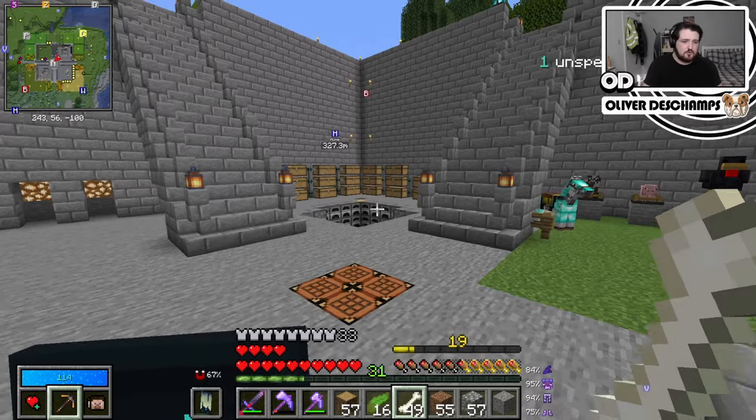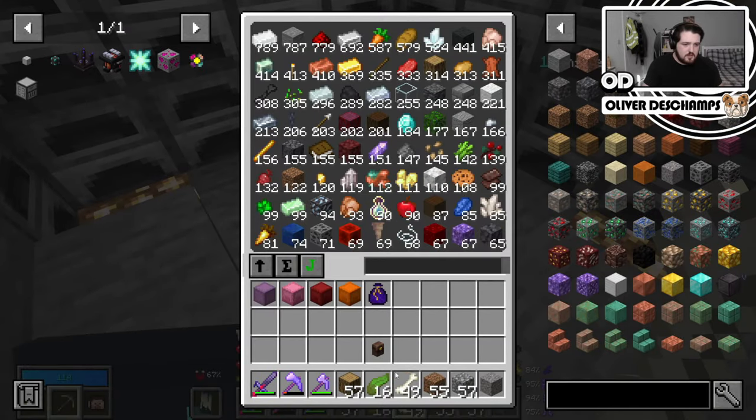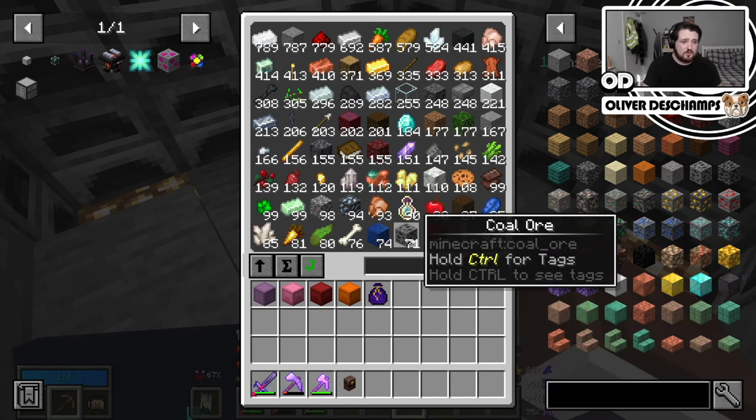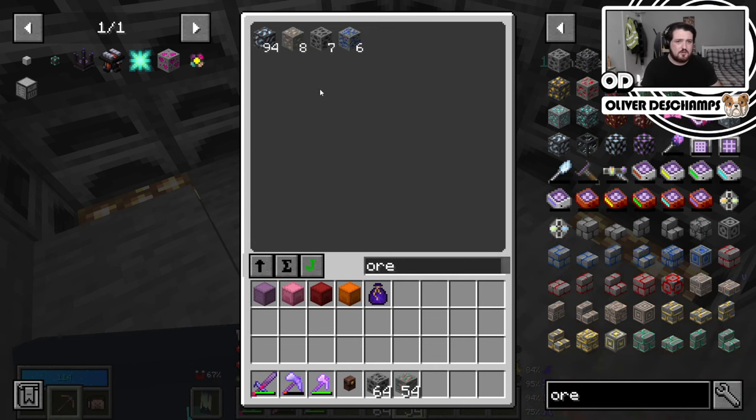Yeah, everything done. Cool. And let me chuck all of this away. I've got 71 coal ore for some reason. What? Oh my god, we've got tons of ore. Okay.